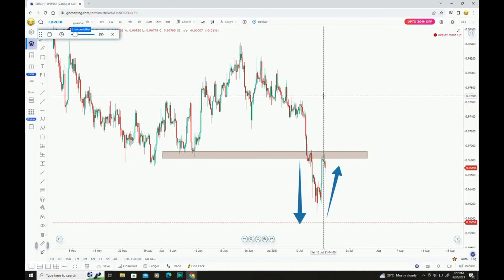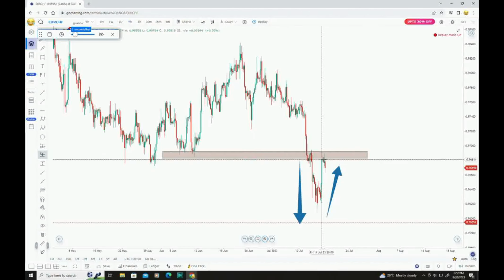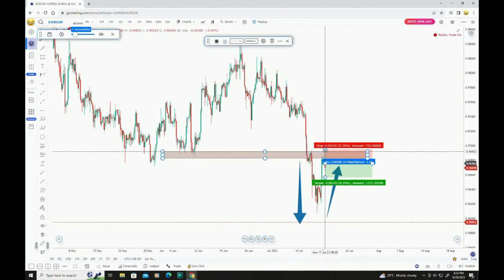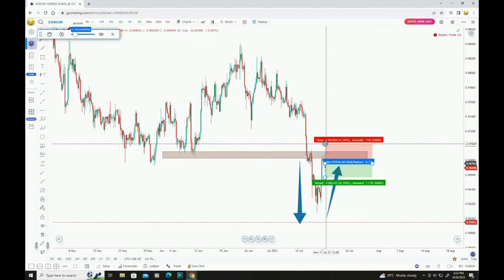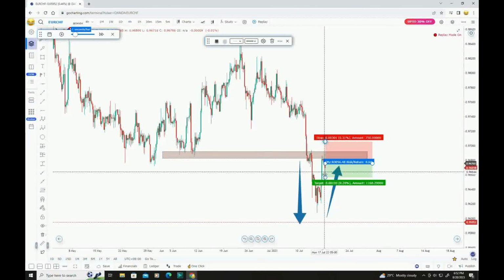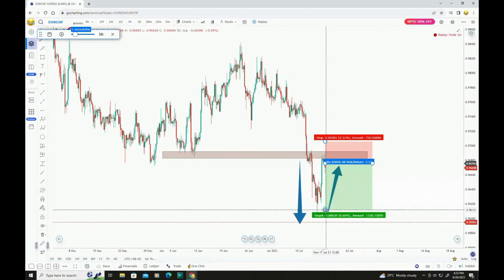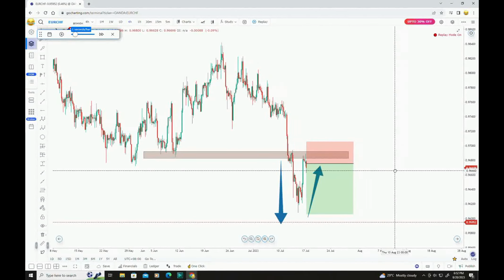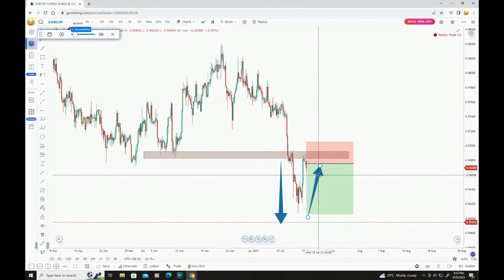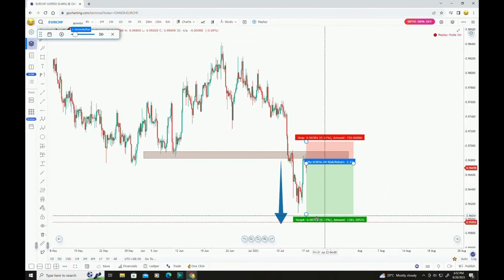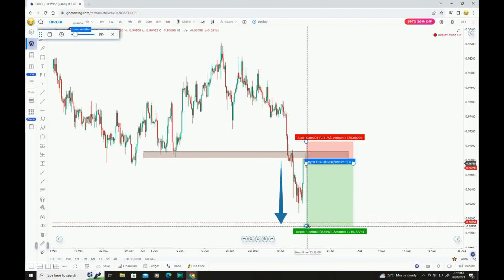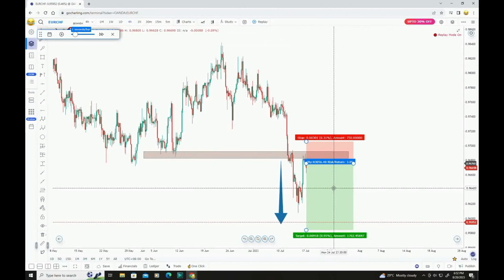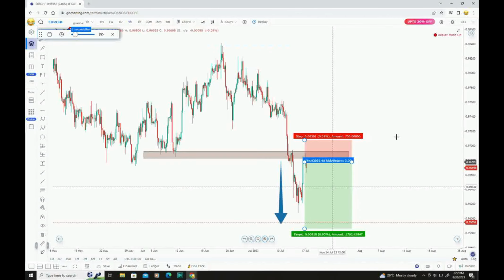See. So now what we need is to take our short position, place it here, with stop loss above the range. Let us risk 0.30% here, and the target is always here. It's a good risk ratio, and when you are taking a trade, always look at the risk ratio. Let us simply make it 1 to 3, something like that. 1 to 3, very nice. So now let us play.